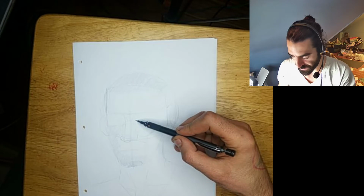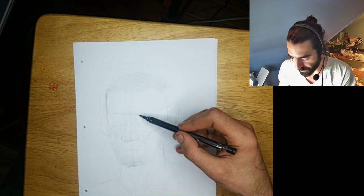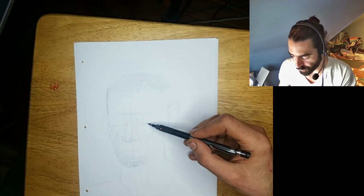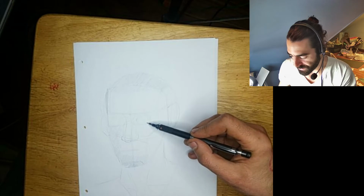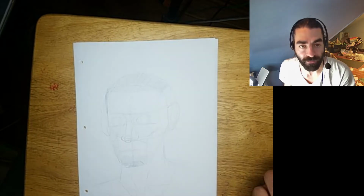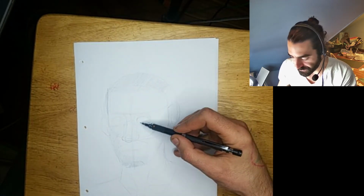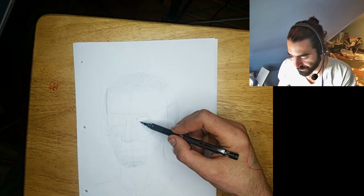I don't know how you feel about measuring, but measuring is really important. I've got an eye here, an eye here. I haven't gotten the hang of this yet, but you're supposed to know how to draw the actual eyeball in the orbital, which is the eye socket. If you can draw a whole eyeball first and then draw the eyelids on top of it, that helps you give a round appearance, because your eyeballs are round.